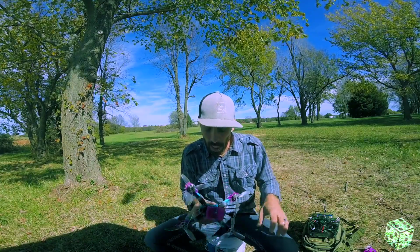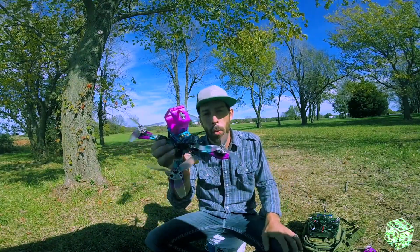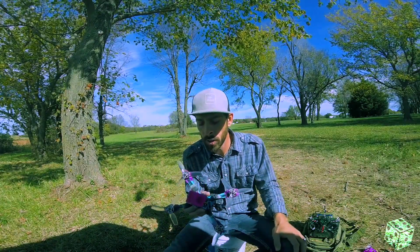Other than that, that is the quad, running a Menace 5.8 right hand antenna. It's been through several wrecks and is hanging in there pretty good.